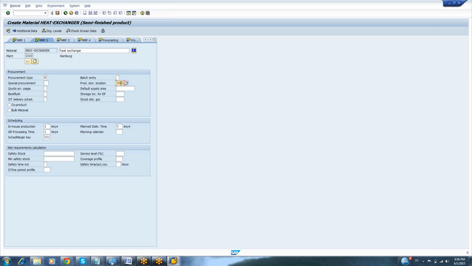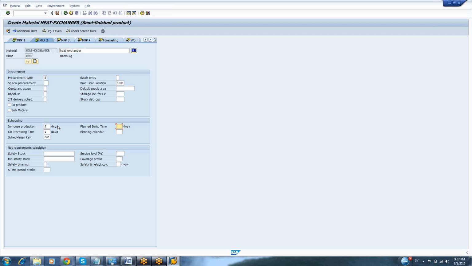Okay. And planned delivery time doesn't make any sense because we are not purchasing from a vendor. We are not procuring it. So since we are not procuring it, the planned delivery time doesn't make any sense. So you should remove that. Okay. That is going to be good if F is sitting there. Procurement type F. Where are you procuring it from? Vendor. When you procure from vendor, when is he going to deliver? He's going to take 2 days. So 2 days plus processing, everything is going to be 5 days delay. So you put a planned delivery delay of 5 days.